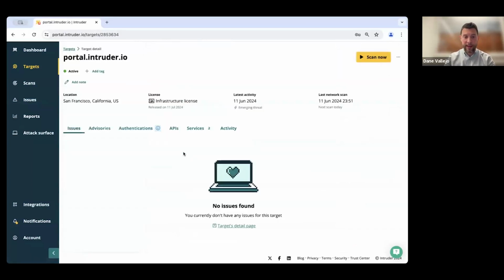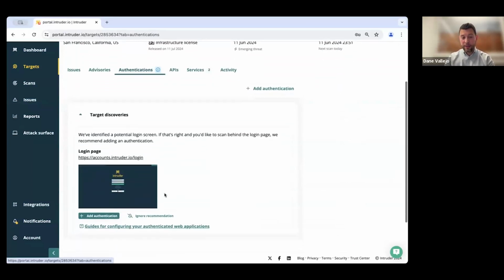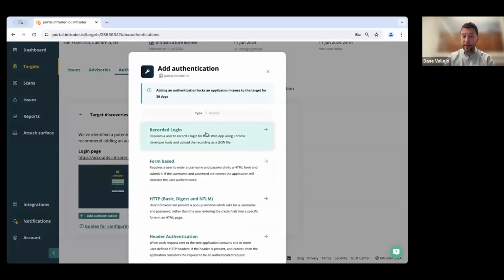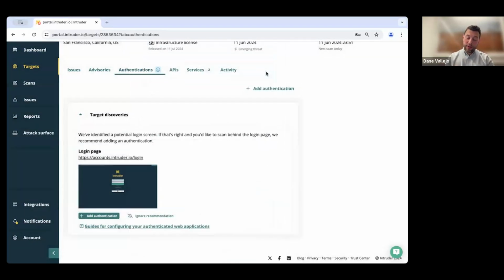So I can click into that target. I can look at the authentications and I can confirm that, yeah, okay, we've got some kind of custom login page here that you'd want to run some sort of dynamic application security test against. So I can do that. I can add an authentication. I can add, via recorded login, and that allows me to set up my DAST. So there you can start to see that we're transitioning from a core asset discovery use case through to more of an identification of weakness use case, by facilitating DAST.